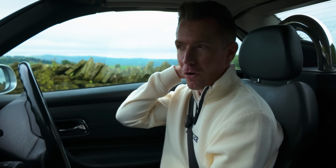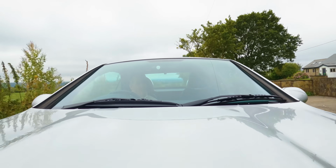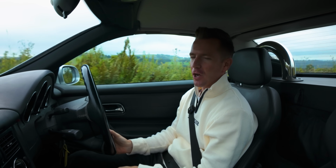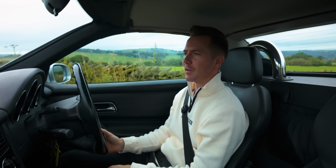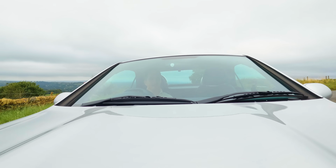I've advertised it for, don't laugh, £4,495. I had a quick look on the internet, and if you want a low mileage SLK, that's the price you're gonna have to pay. So 4,495. Just hoping there's still some profit in it for me. If you remember, I paid £1,500 for this car, but I imagine I've spent another £1,500 on it. Right, get your calculators at the ready.